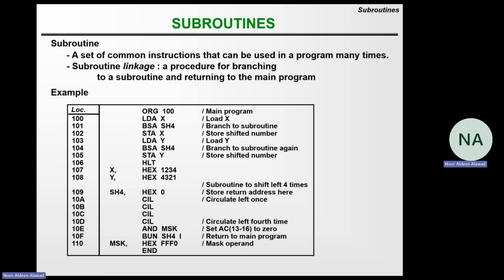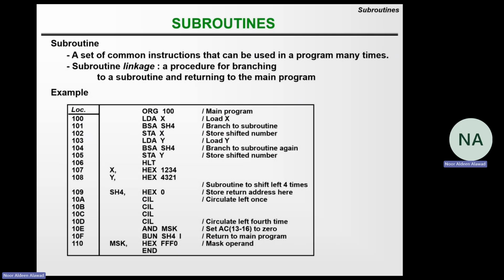So here it stores the return address. You can see in the previous examples that when we sum two values, we have the label sum with hex 0 or decimal 0. This means that after finishing the addition, we store the value in sum. This memory location, which contains 0, will be replaced with the new value.